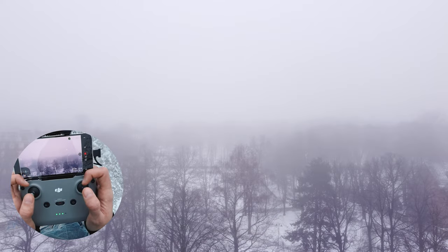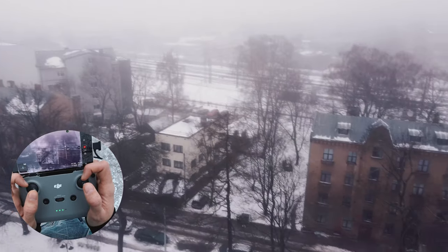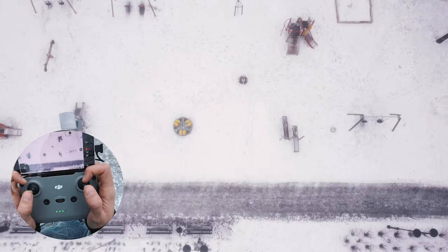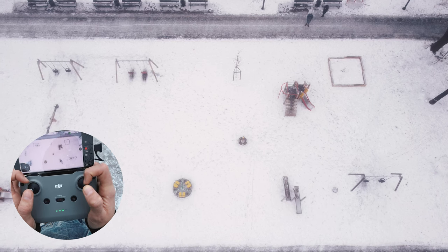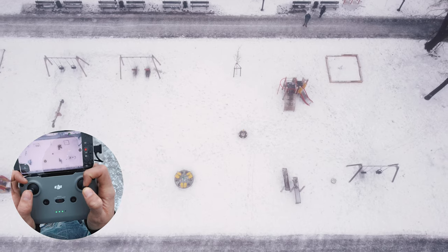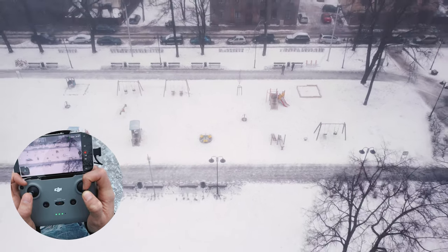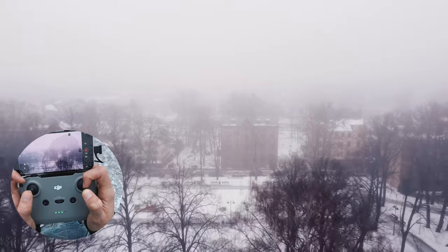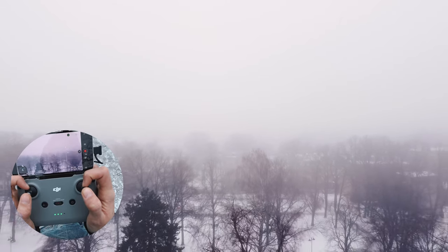We can do the same thing backwards, but flying backwards — it's advised to check what you have behind you. Right now we are above all the trees so we are pretty good. Have the camera tilted almost all the way down so you can see the playground, then move backwards and tilt the camera up. That gives us a very cool basic cinematic shot that reveals more of the scenery. Those trees below us give a very cool feeling of depth — depth is what you really need when capturing cool shots.